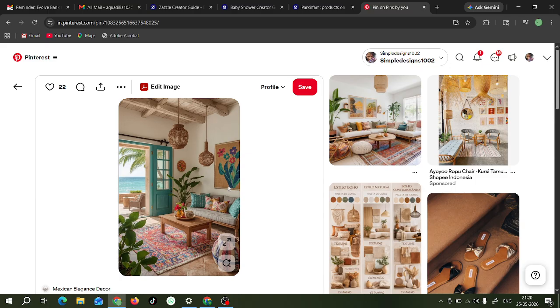But then this art print is more of a focal point because it has the colors which match: the blue color is matching with the color of the door, then the pillow, and then we see the red and the pink combining with the colors in the carpet, also here in the pillow, and here we see the floral, so it's matching that vibe as well. So it has a lot of different colors and a lot of different patterns we see here, and that's coming together and mixing well together. That's what I can say.